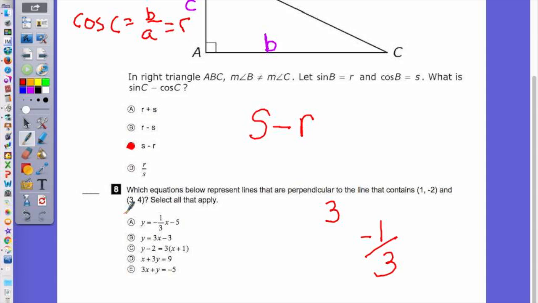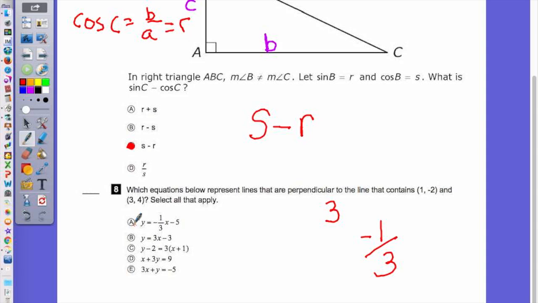Yeah, Tyler, I got 5 over 3 for the slope. Then you did it wrong. How'd you do it? It's 3 plus 2 and it's 4 minus 1. 3 plus 2, though, but 3 is the x, not a y. Your y's are 4 and -2. Dang it. Okay, I messed up.